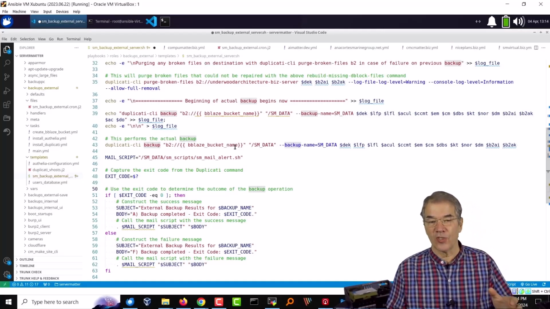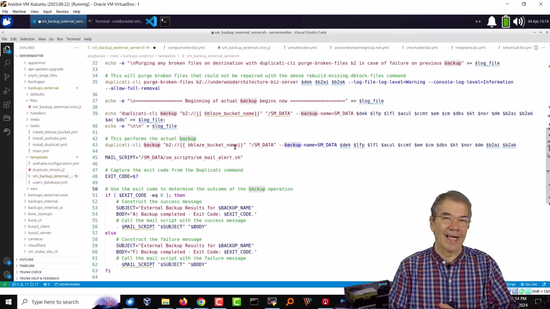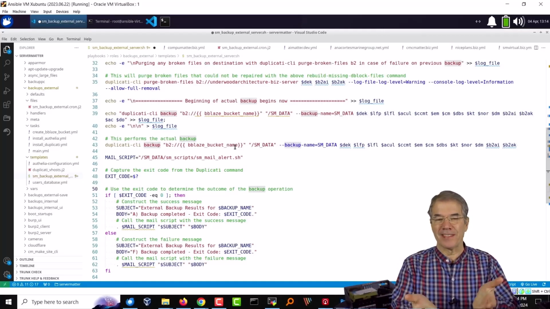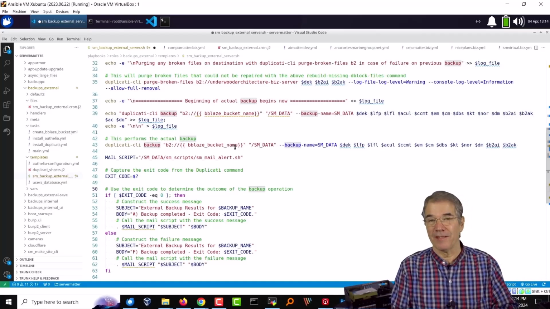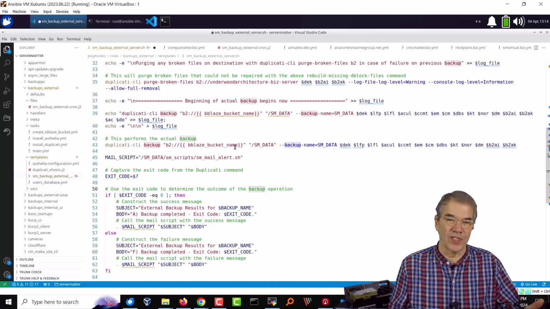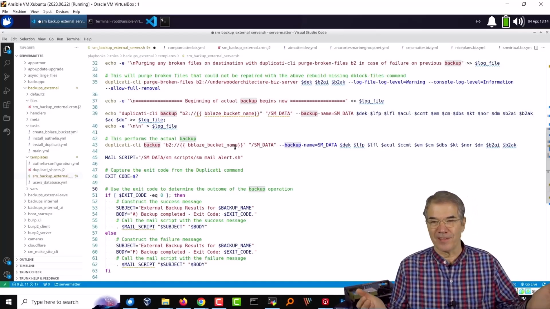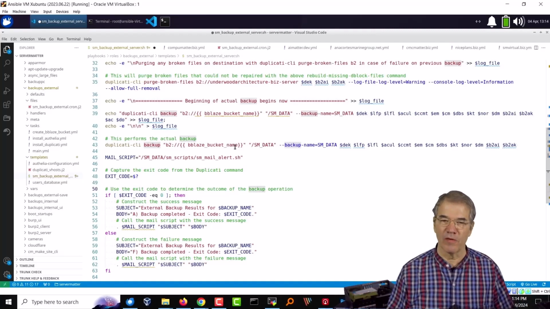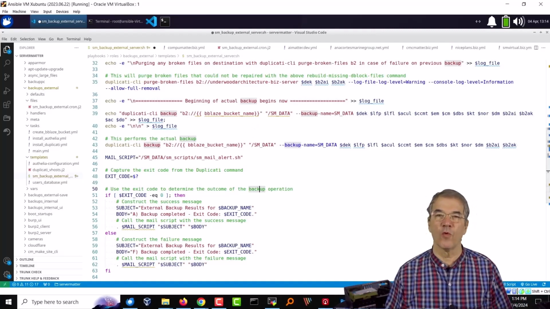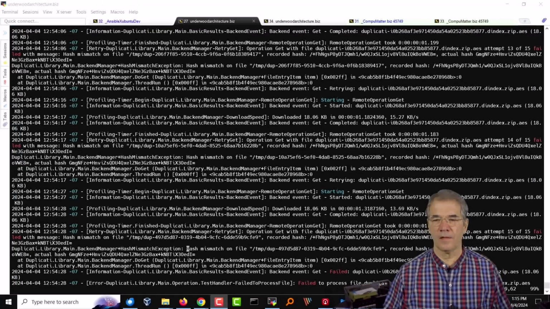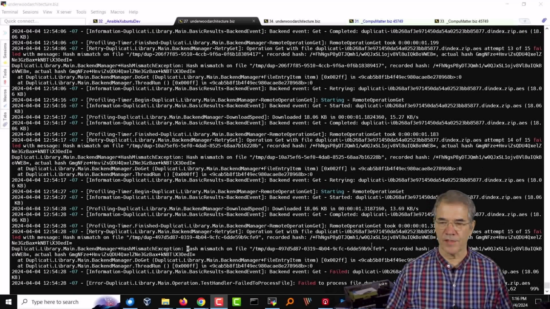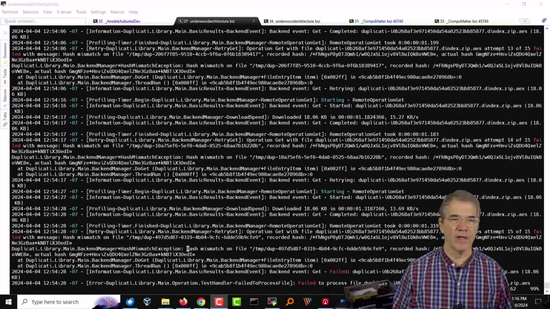We have had an instance where we Control-C'd the backup and this script sent us a success. So the exit code was evidently zero despite the fact that I Control-C'd it. Well, it's not really what I have in mind, so that needs a little more refining, but the script itself works perfectly. Now, just to give you an idea, this is an actual log file right here.